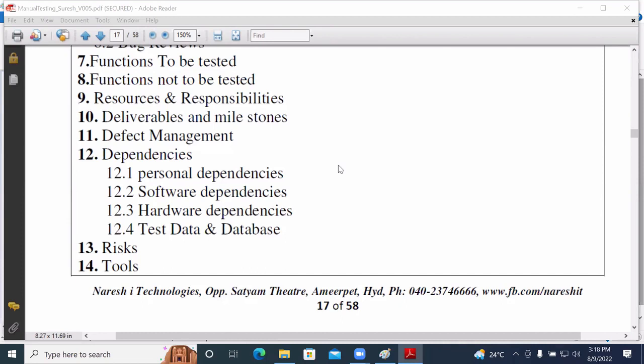For example, applications: you will have Windows applications, web-based applications, mobile applications. Some clients expect their application to be tested on the browser, as a web-based application, and the same application to be tested on mobile also. They require two things.